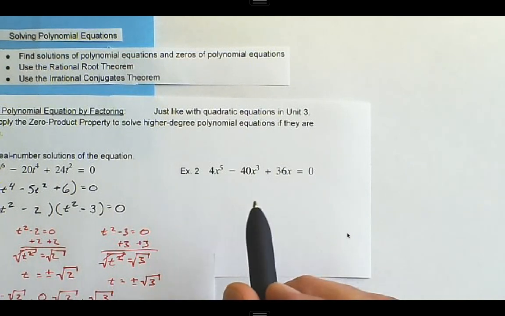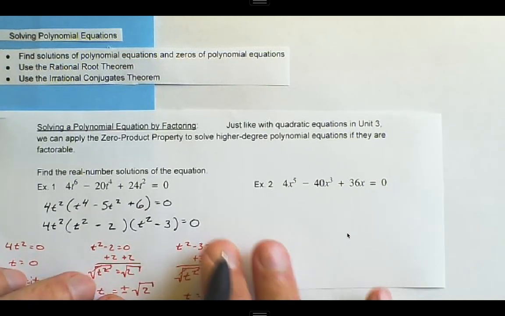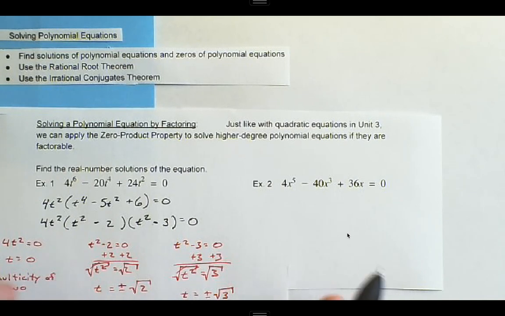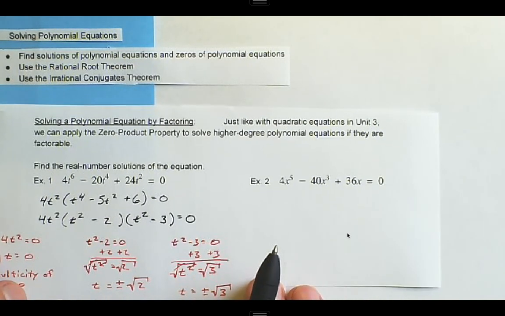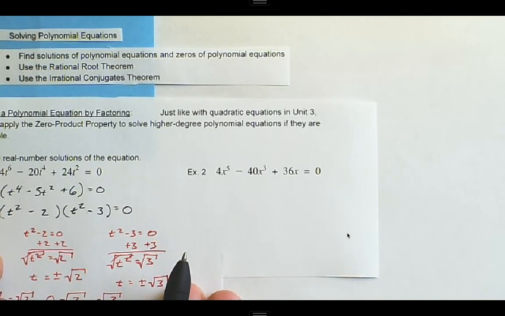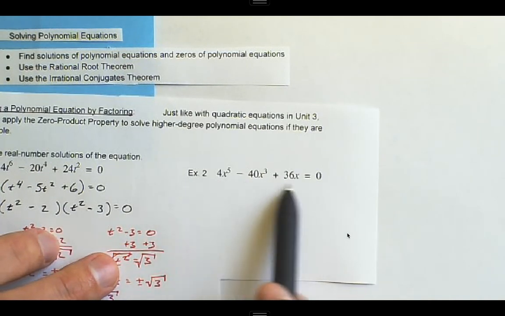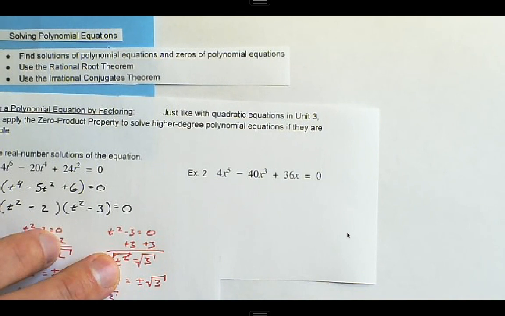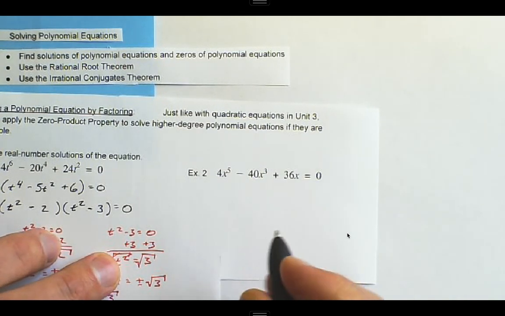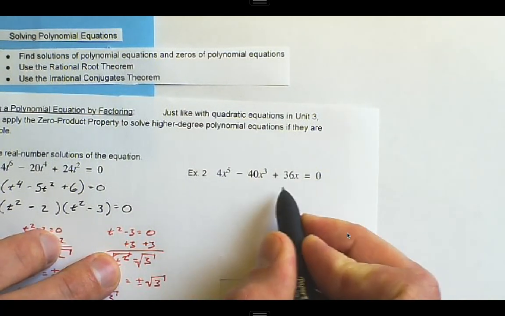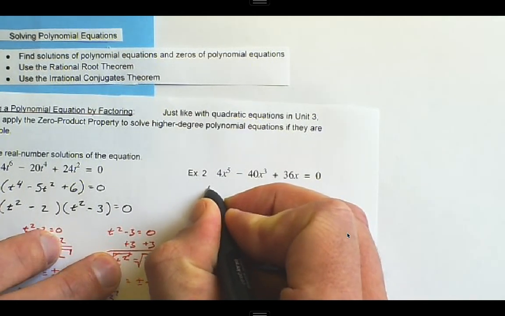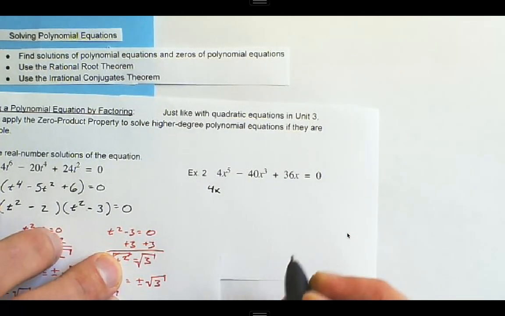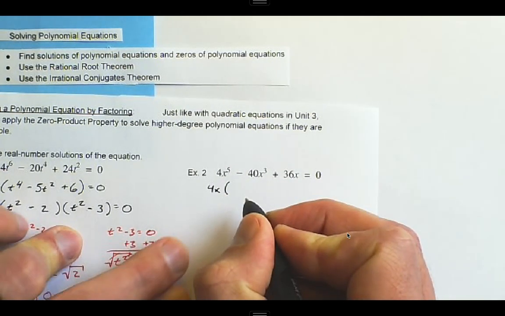We're talking about solving polynomial equations by factoring as one of the ways that we can solve polynomials. So if we look at our trinomial that we're given here, we notice that each one of these has an x term in it. And so we also know that our lead coefficients are all divisible by 4. So we can take a 4x out of each one of the terms.